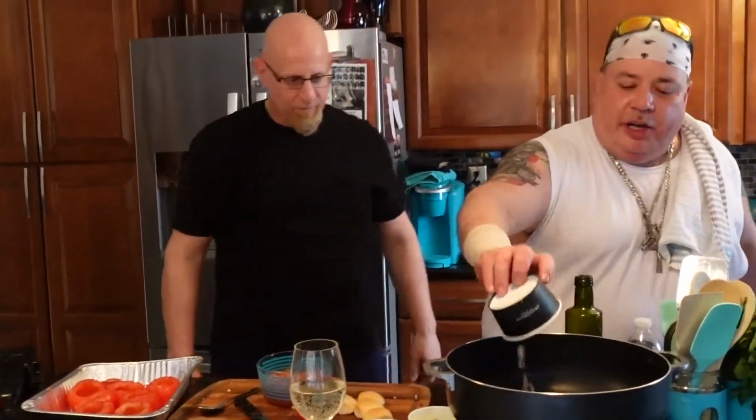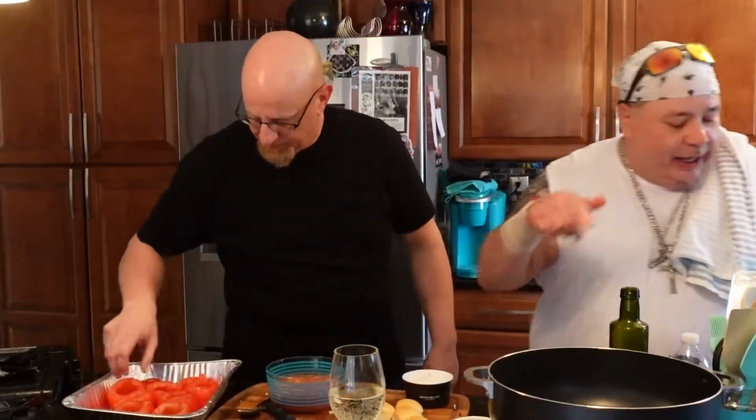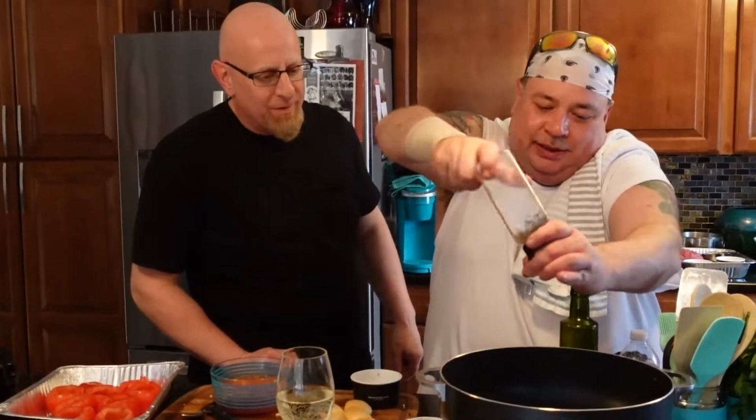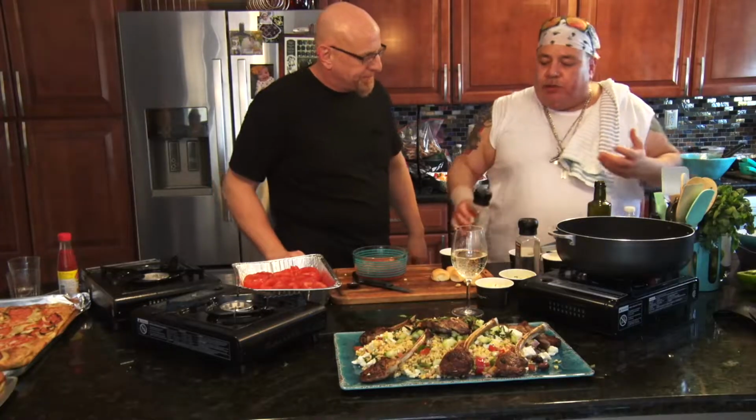So I'm going to do a little twist on your variation. I got a little bit of onion and garlic. Okay. We're going to get that going with a little bit of salt, a little bit of pepper. All right, now we're almost like making a marinara sauce. This is like the pulp of the tomato. Correct. So we're gonna make a little sauce. We're just gonna thicken it up.